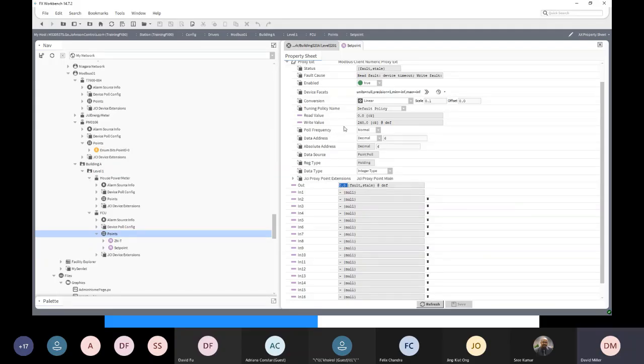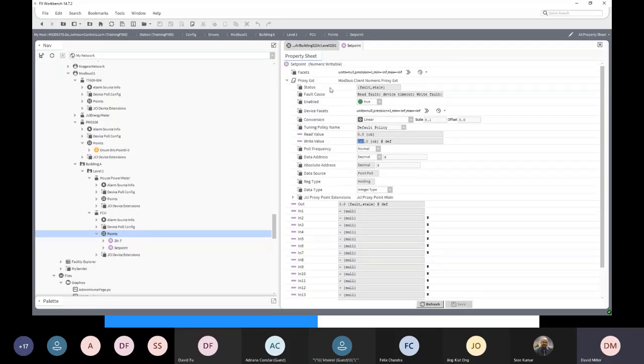And so if the read value doesn't match the write value, it's because the write was not successful for whatever reason. In our case, it's because there is no device out there. So that's our numeric writable point that we've created for the set point.